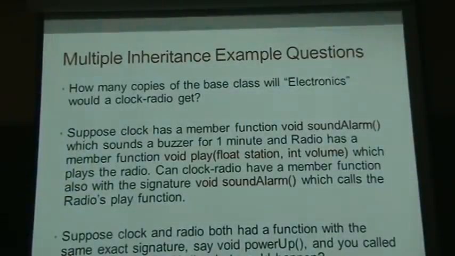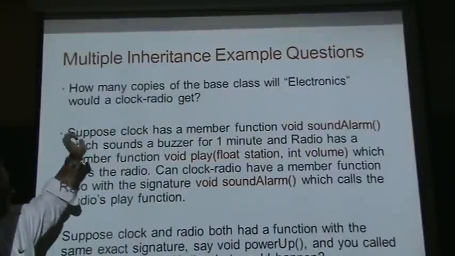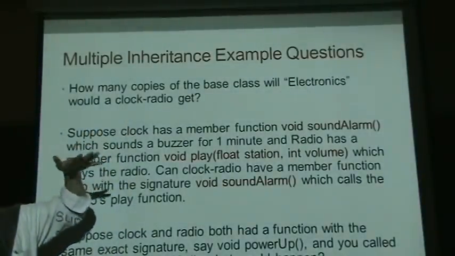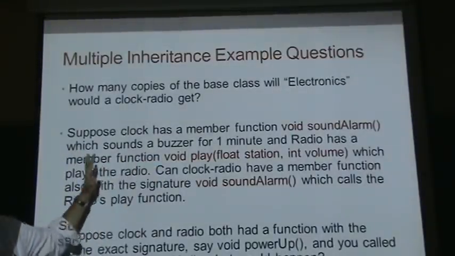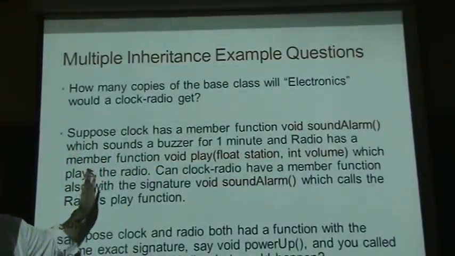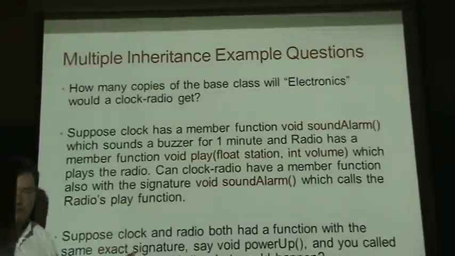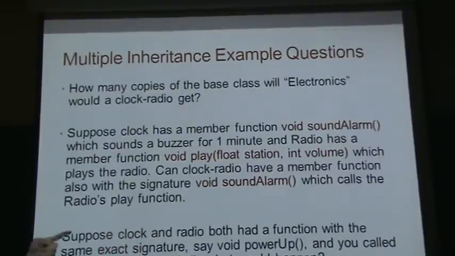Like special parts maybe? Yeah, for example, there might be a field, that's a good example. In the base class, we might have a field called special parts. And that gives an opportunity for the clock and the radio to fill in what special needs they have. Should we then say clock radios can only have 1 special part? No, maybe they need 2. But then do we want 2 serial numbers? No, maybe we need 1. So if you were designing the language, would you want to inherit 2 copies of the base class or 1, or would you want to give the programmer the ability to choose 2 or 1?